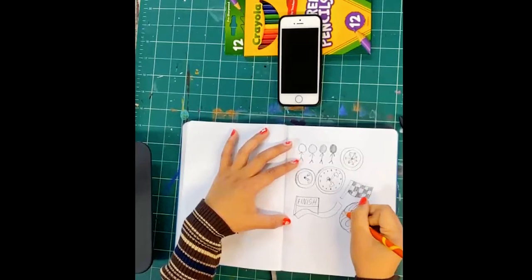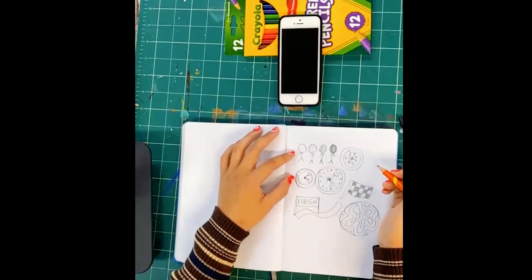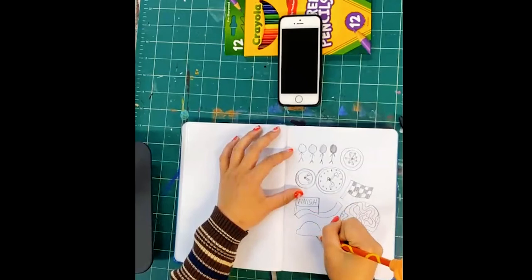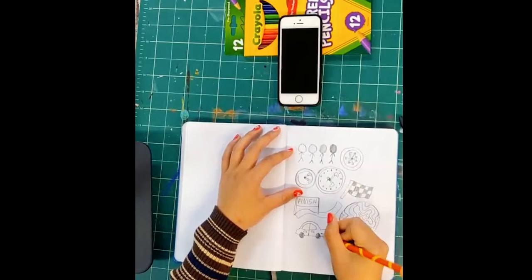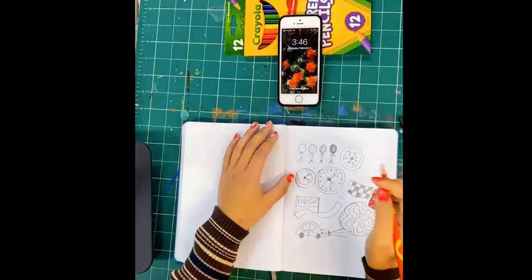What's another thing that comes up when we think about race? Just racing through time, culture, NASCAR, cars, I guess. I wish I could draw a fancier car, like an NSX. I'll just put NSX. There you go. All right, 5 minutes is up, and this is what I got while thinking of the word race.